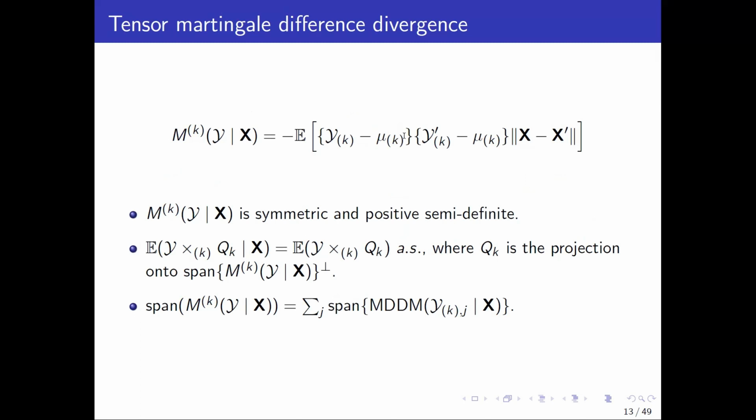In other words, if K is a projection matrix of the orthogonal space that is spanned by this mode K TMDD, then I have this mean independence. And also, we were able to find some connection between the mode K TMDD and the MDDM. So you can see that I will be able to still utilize the MDDM to measure the mean dependence between one column of the mode K matricization of a tensor and a vector predictor X. And I can aggregate them. Those information are all captured in this mode K TMDD. So this means that if we use this mode K TMDD, we still do not lose any mean independence information that can be captured by the MDDM. And MDDM also captures the full mean independence. So this mode K TMDD will fully capture the mean independence.